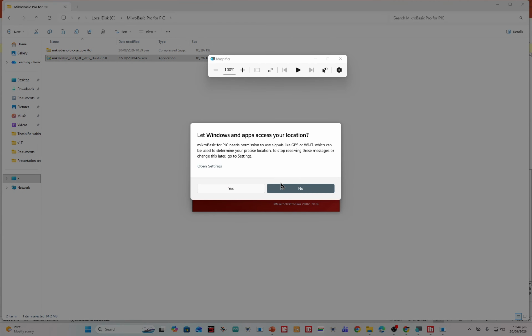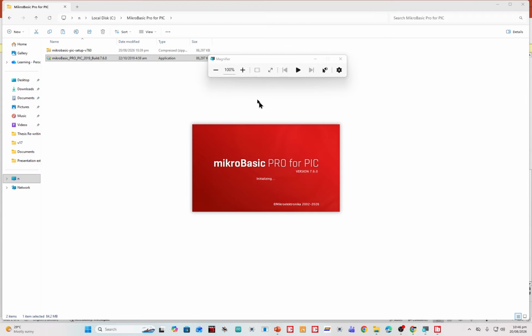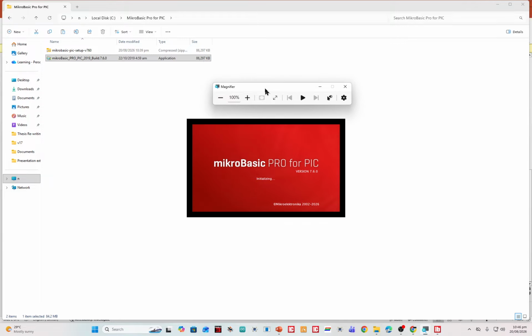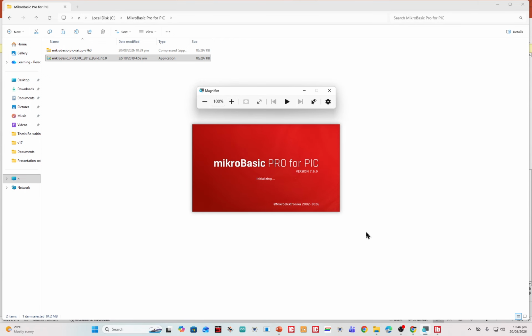That is the latest version to this day. Okay, you can allow it to see your current location, but in my case, I don't have any GPS module in my computer because I am using a desktop computer. If you are using a laptop, then that will work. So here it will not work in my case.